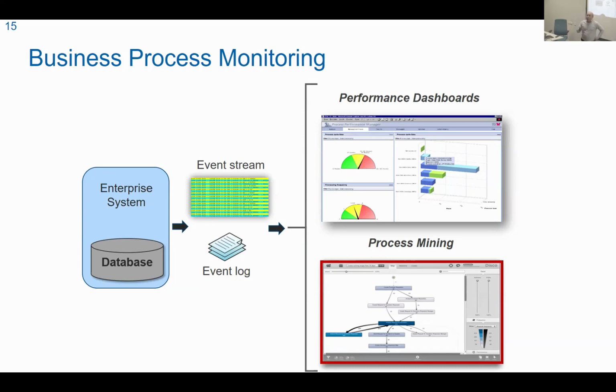But you don't know how you can improve that. How can you address that particular problem? That is the gap that process mining tries to address.